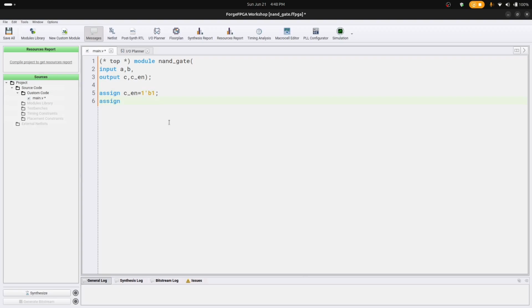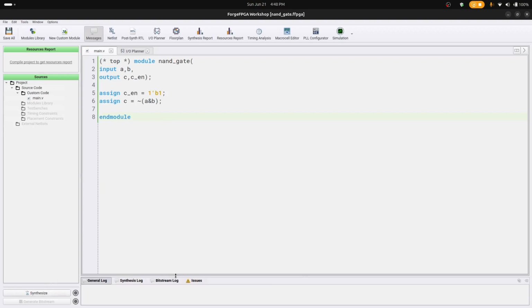Then we will be assigning C as negation of A and B. End module. Let's just save.